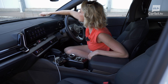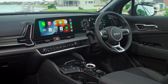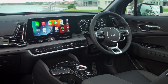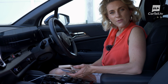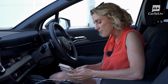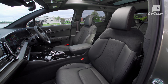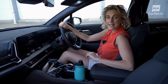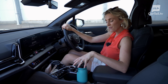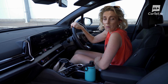The plastics are actually pretty good with just a few harder areas. The design and layout is dark but clean and stylish, keeping it sophisticated yet functional. There are two USB ports in the front and two in the back — four in total. Three are USB-C and one up front remains USB-A. It's worth noting that Apple CarPlay only works with the USB-A port and not the USB-C. The top trim gives you cooled and heated seats, a panoramic sunroof, and cool ambient mood lighting. There's also plenty of storage space with an armrest, phone spot, and a bottle holder. I would have liked a little passenger shelf, but the overall layout is excellent.